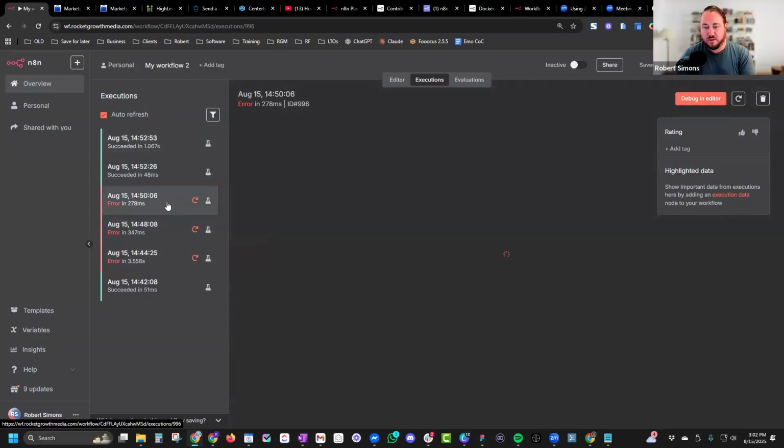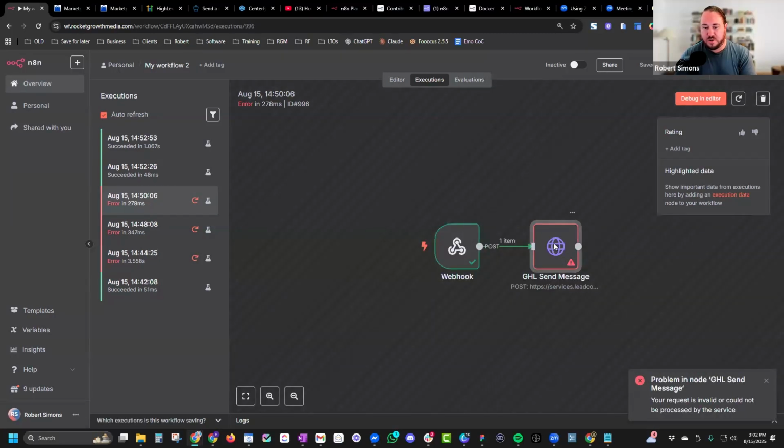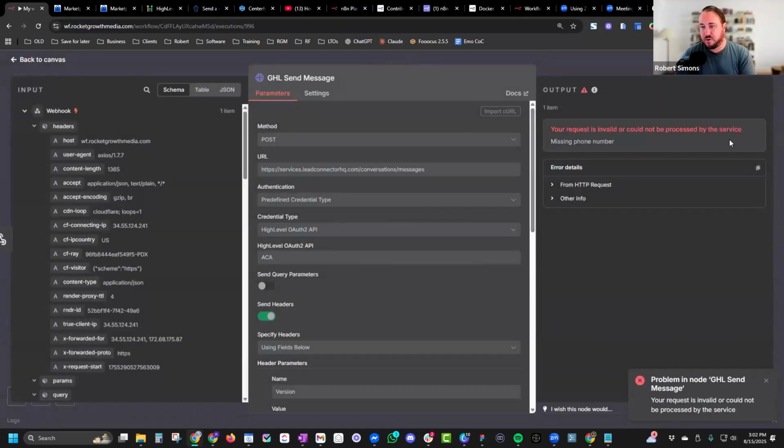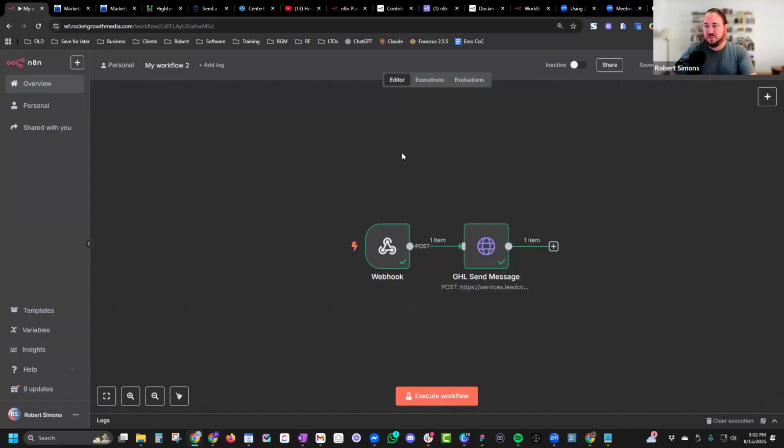Okay, what went wrong? You click on that and you can see what error you got for a specific node. Like, this one failed because it said your request was not valid because it was missing a phone number. And you can see the complete history of every single execution and every single node and what went wrong. So that's one of my favorite things about N8N, being able to troubleshoot.